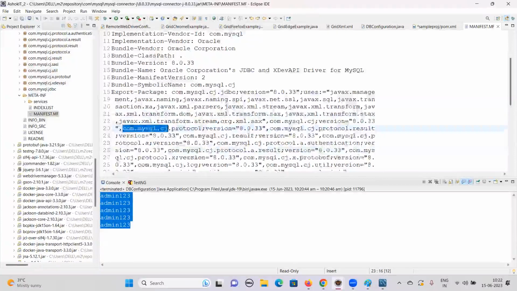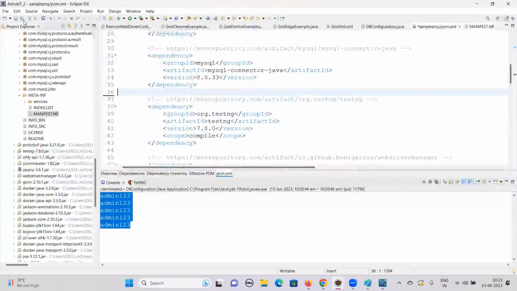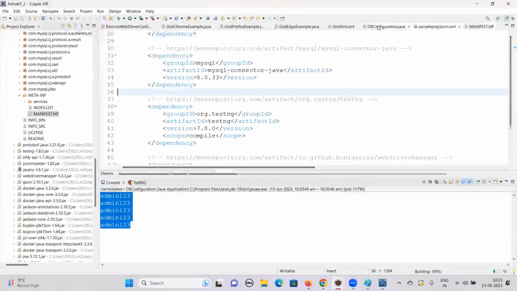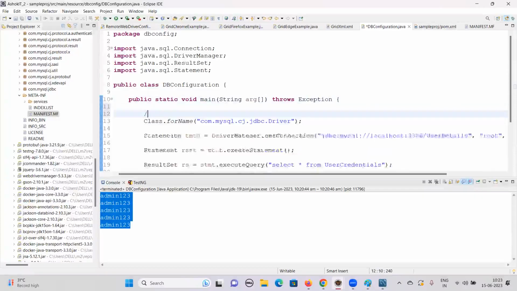com.mysql.cj. So it is bringing all the details from that. What you need to do is take this and go to your class. It's already saved. Go to the class from where you are going to register the driver. Type this command, Class.forName, and enter the driver information here. For this particular line, I'll just write a comment here.